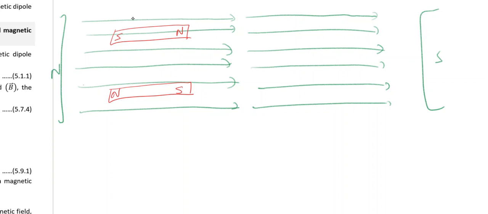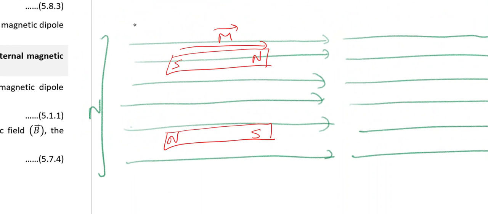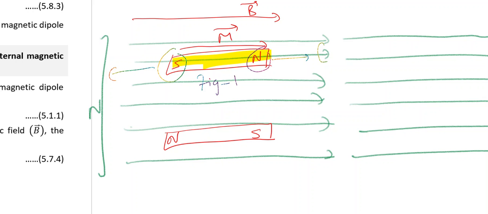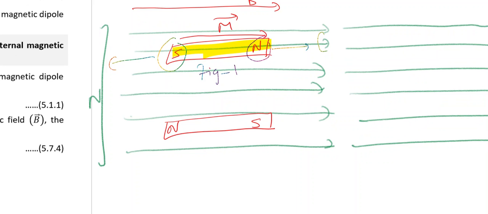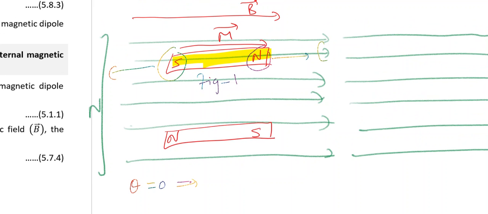We know that if m, the direction of the magnetic dipole moment, and B are in the same direction, from north to south, then this is B when the angle is 0. This is the most comfortable situation for the dipole because the south pole of the dipole is facing north, and the north one is facing south. If I call it figure 1, the potential energy must be minimum. So I can say that if theta is 0, where theta is the angle between m and B, the magnetic dipole moment and magnetic field, the potential energy should be minimum.